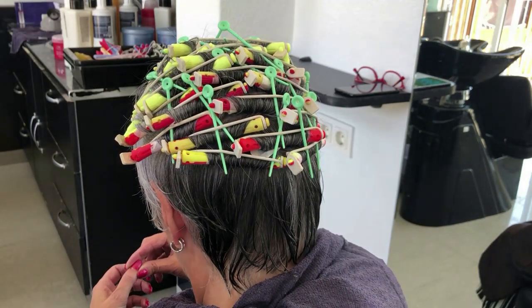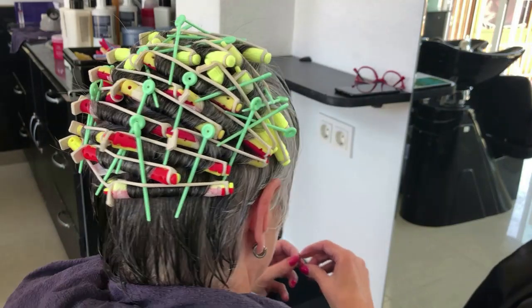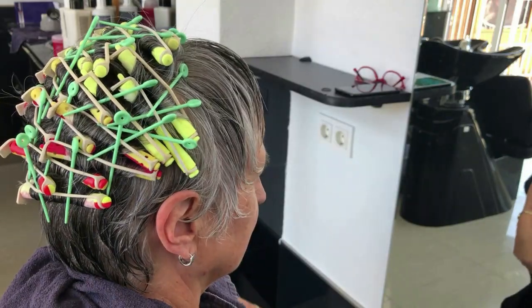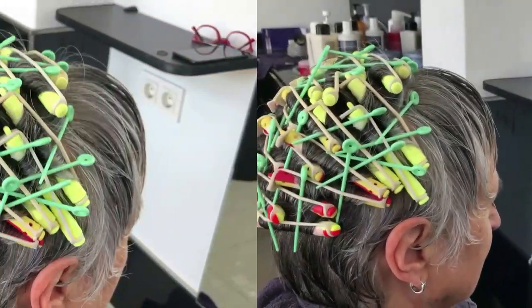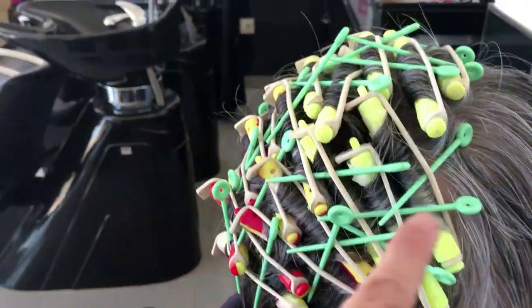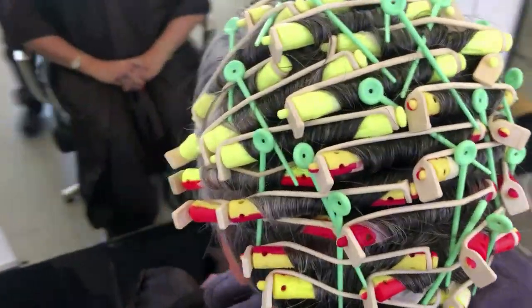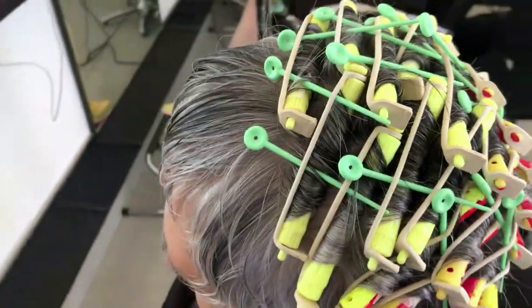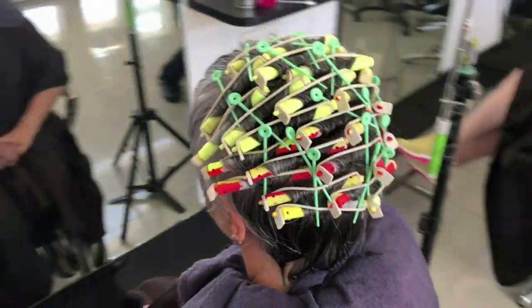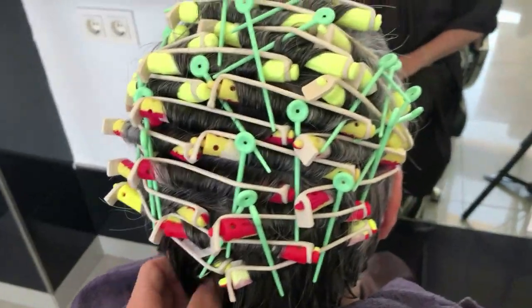Okay, yes, perfect. Turn. It's really perfect. Okay, now I'm gonna show it to everybody. So as you see, we put just a plastic thing here in between her elastic, so it doesn't break her hair. So we didn't miss anything, because you can't miss not even one elastic, otherwise it breaks her hair with the perm. See, and now we're gonna put her cotton here to protect her skin.